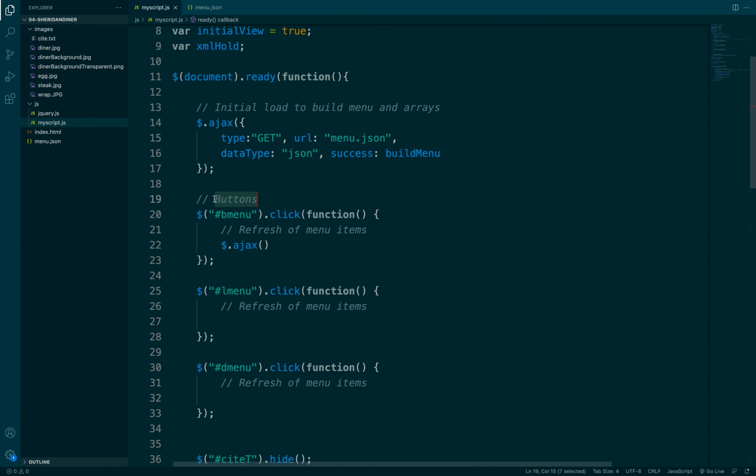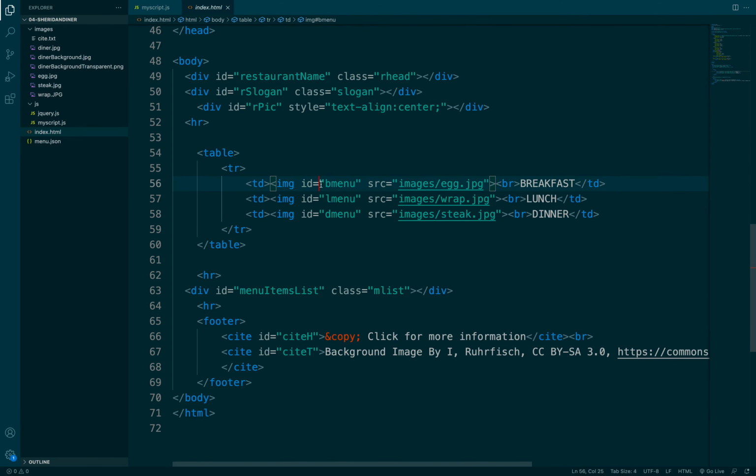For that, we saw inside the index.html the left, the middle, and the right: breakfast, lunch, and dinner.